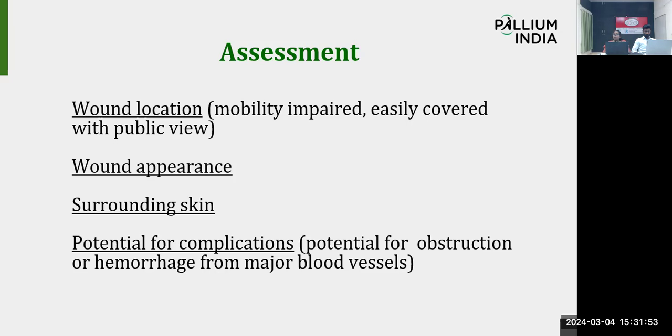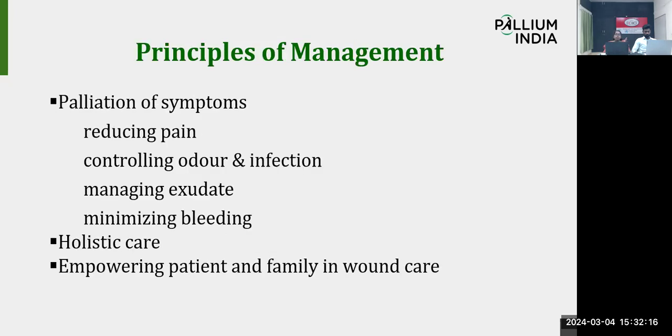And wound appearance, surrounding skin, and potential for complications. So that is also important, because especially in head and neck cancers, if there is a chance of bleeding, you have to prepare the patient and family well. If there is sudden, profuse bleeding, they have to manage it in their home.